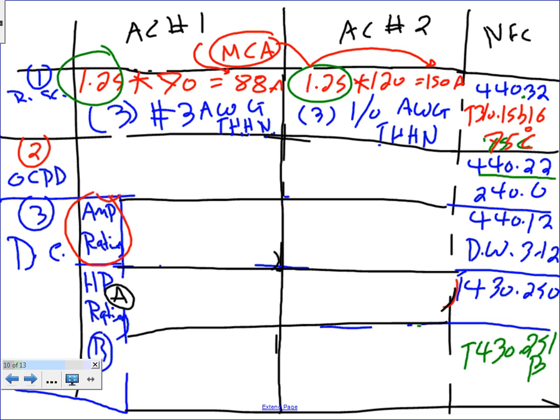Can you guys write yourself a note that the amps I calculated are called minimum circuit ampacity, and most of the time they're actually calculated by the manufacturer and put on the nameplate. You don't even have to do the math. This 88 and 150 that we calculated based on these rules, the manufacturers stamp on the nameplate, and they call them MCA, minimum circuit ampacity. If they're there, all you have to do is grab them and size the conductor.